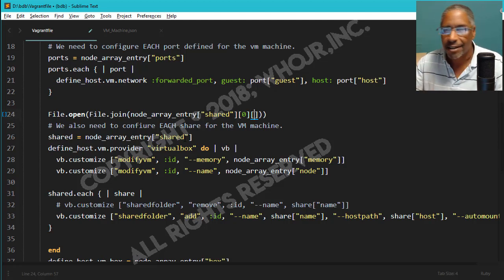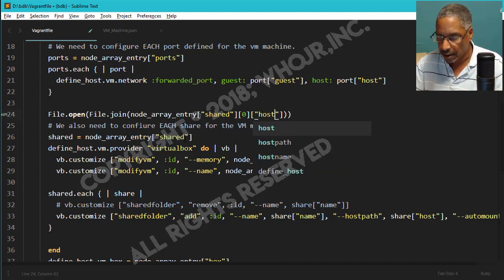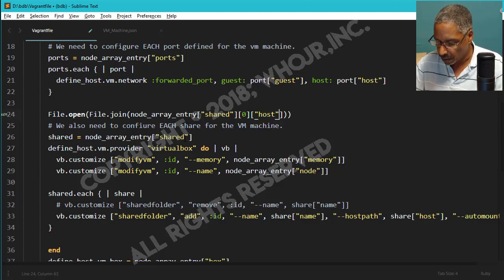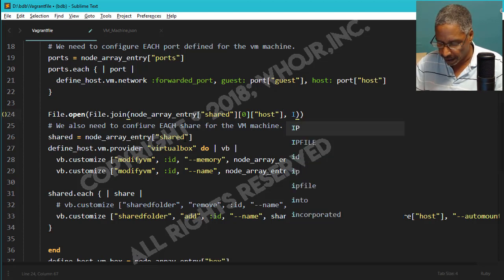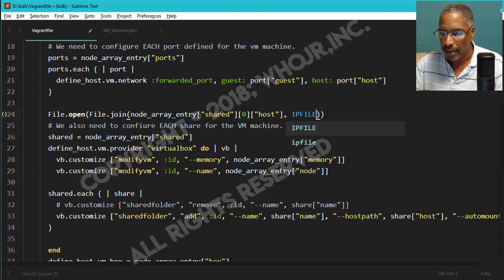The actual syntax of it is based upon this particular implementation. And we want the host, because the host has our directory name in it. And we also want to join that with our IP file. And our IP file is actually the name of what we're creating here.